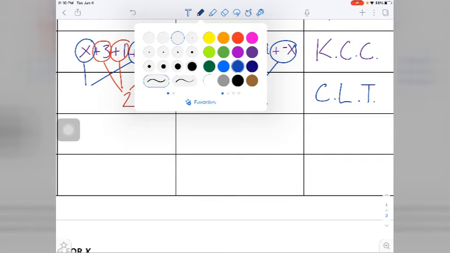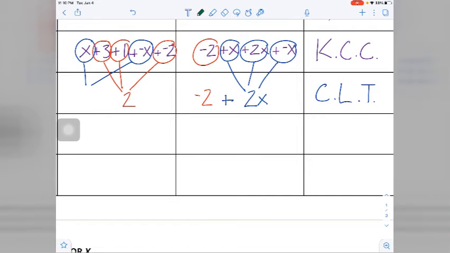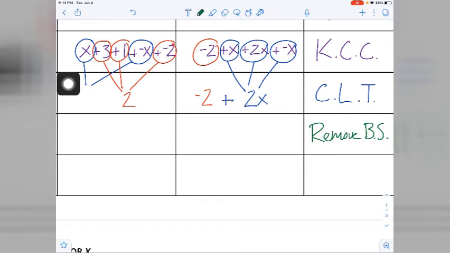But if you continue along the path to solving this problem, you can remove balance sets still. And if I was to remove balance sets, I've already gotten rid of all of the x's on one side. I only have x's on the other side. So I should get rid of the numbers over here and just put them all over here. So to get rid of this -2, I am going to actually add a balance set. I'm going to add 2. I could subtract -2 if I wanted. That would be just fine.